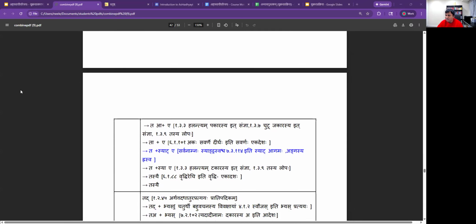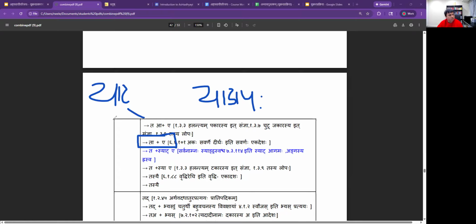So see, if you consider this particular form ta plus a, what are the two sutras that will act over here? Yadapaha will act because it is akarant anga. So it is abant. Yadapaha says abantam angam asti chet yat iti agamaha bhavati. So yat agama is a possible candidate over there. Sarvanamna Syat Hraswasya says that Syat Agama is also a possible candidate over there. So you have to do a comparison.